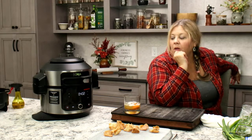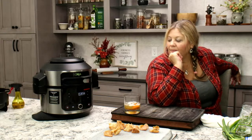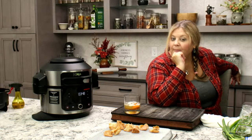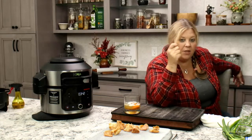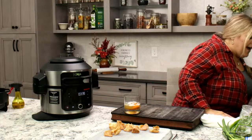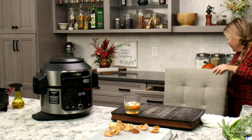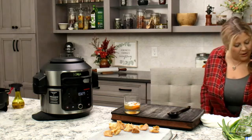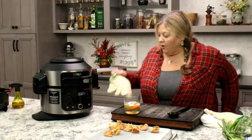I am having second thoughts about my timing on this. On your rice? Yeah. There's not a lot of steam left coming out of there. Yeah, I know. So this is what I'm going to do. I'm going to take it out in 10 minutes, which means after it's cooked for 10 minutes, when that hits 2, I'm going to take the top off and stir around and see what I'm left with, see if I have dry rice. I've done this, but usually when I do this type of rice, I have sauteed it. Like I do with my rice-a-roni recipe, but I saute it. And I don't want this to be overcooked because I don't like overcooked rice.